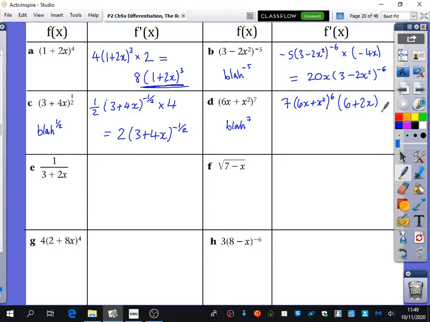So now we're getting to a couple of them where there's some additional manipulation that is required. How could I rewrite this one in a different way? It's 3 plus 2x to the power of minus 1. So we still want to put it in power form if we can do. And that is blah to the power of minus 1.